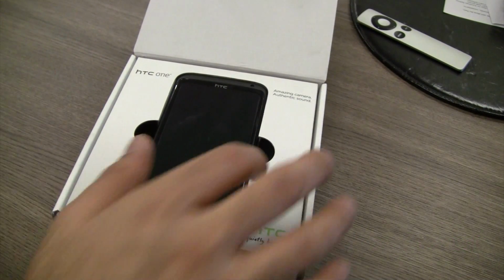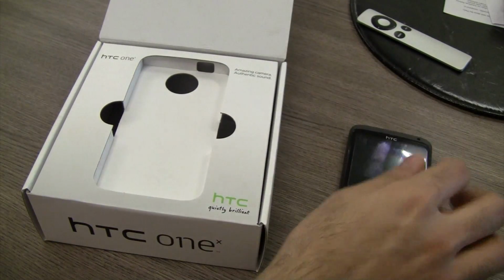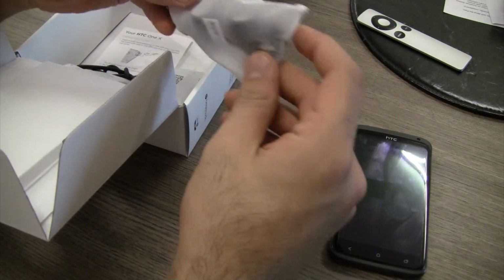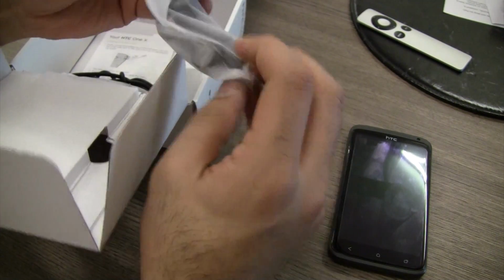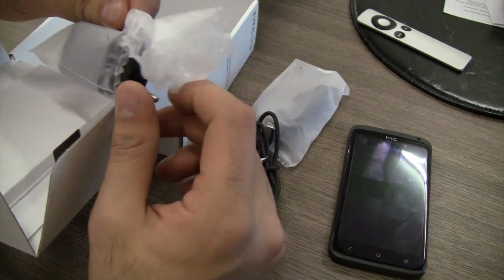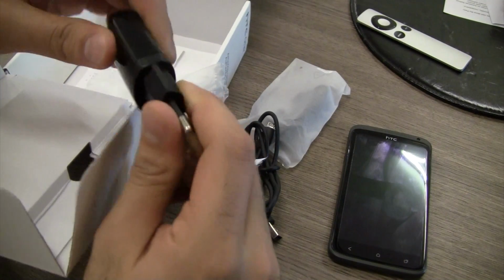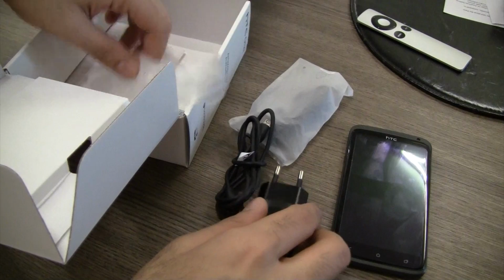The first thing that you see in the box is the One X, and I've got the grey color over here, so I'm going to put that aside for the time being and look at the rest of the things. A slightly condensed box from HTC. You get the standard HTC earphones, nothing special over there. We've looked at them a lot of times. You get the USB to micro USB data cable, and you of course get the standard HTC Indian charger with the 2-point pin system.